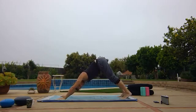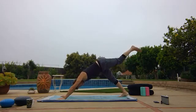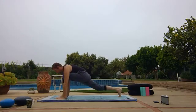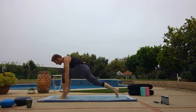Downward facing dog all together. Here we go. Left foot high. Three-legged dog. Exhale, step it through. Low lunge. Breath in, lift up, crescent lunge.